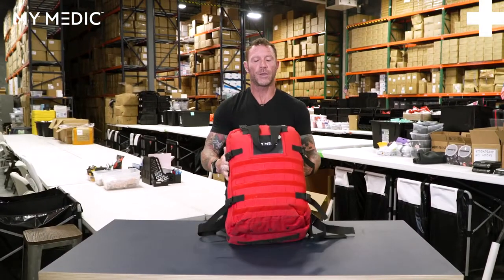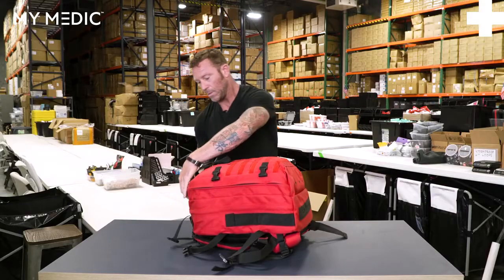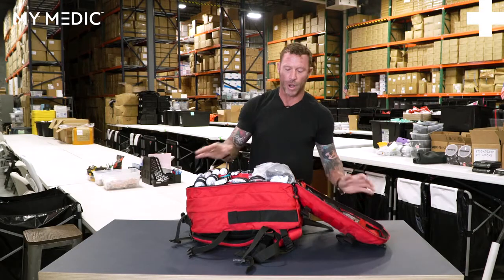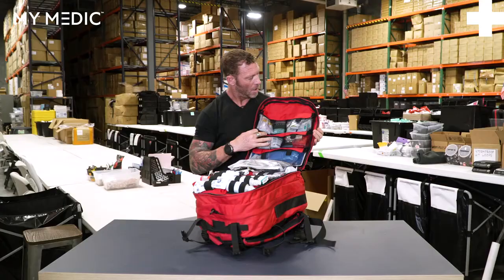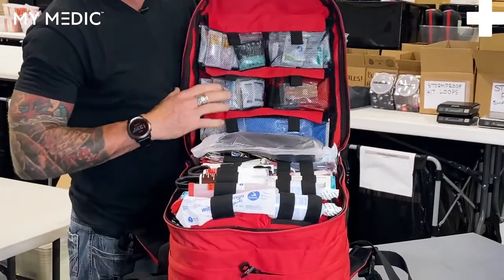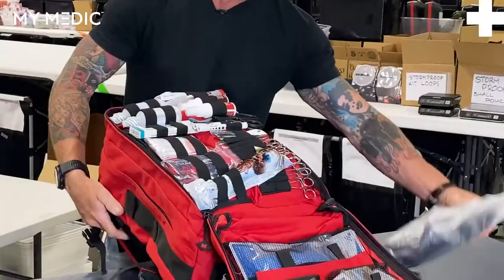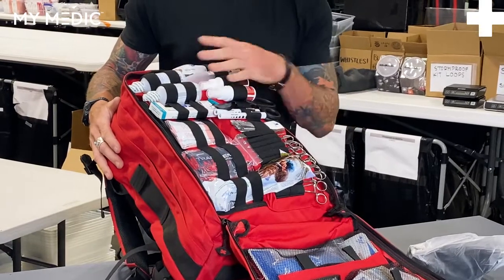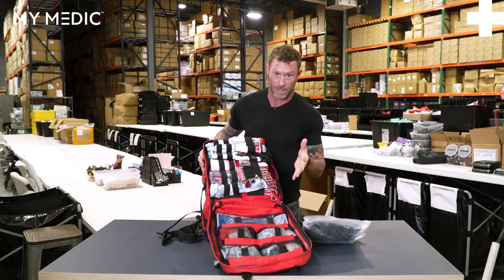Now let's open this guy up and check out the inside. We'll go ahead and unbuckle our side straps and top straps. We have dual zippers on top and on the bottom. This comes completely open — it folds out completely, so you're not digging in a black hole of an aid bag trying to find first aid items. On the top front panel, you do have individual pouches and slots, each with their own tab you can pull up. These are held on by Velcro, so great organization there. On the opposite side, you have several pouches, slots, and elastic bands to keep everything very organized. Wayfinding is extremely easy on this.